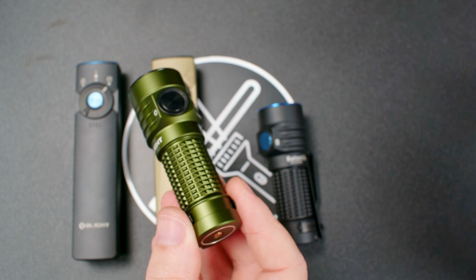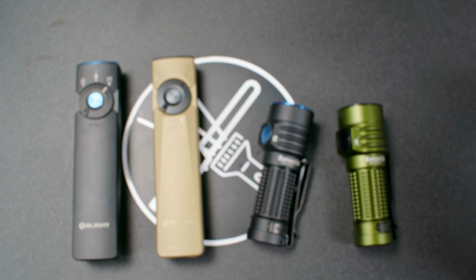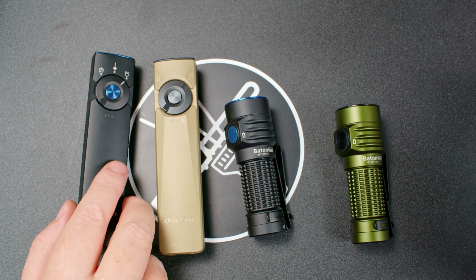And since both were sent to me, I immediately had to decide which one I wanted to stay on the shelf and which one I was going to beat up. And the green is so gorgeous that this is going to be my shelf light. And then this black one down here, that one's going to be the one that's everyday carried with the black Arkfeld Pro.